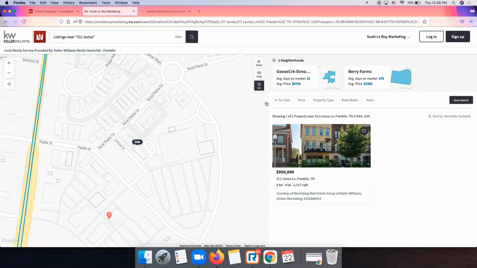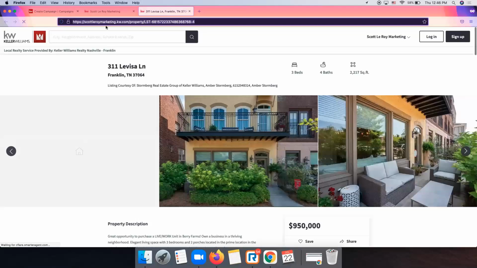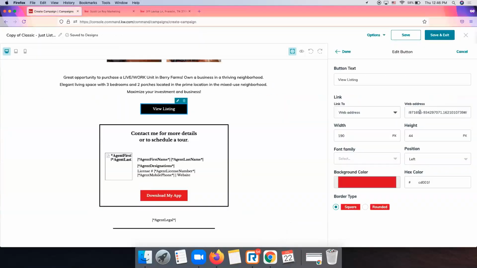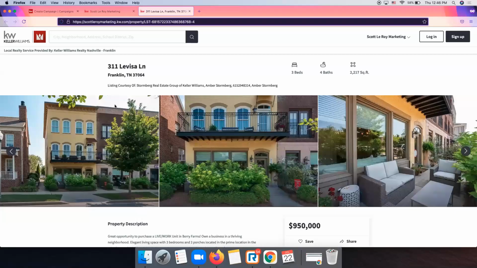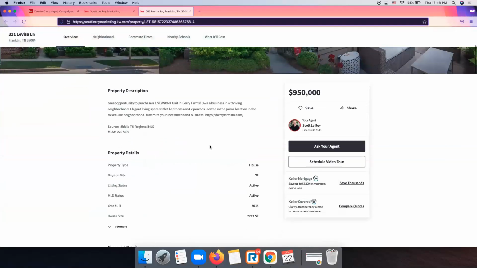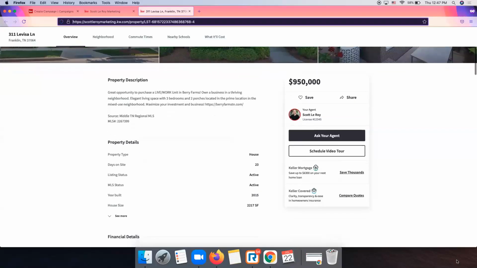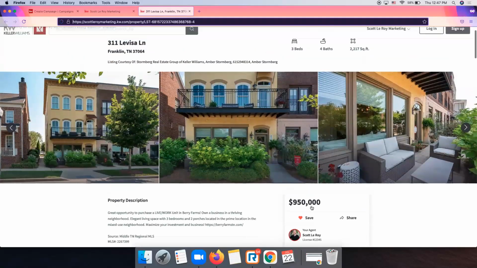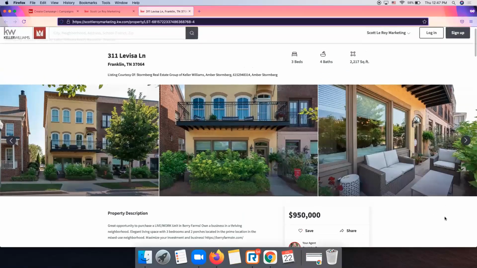And then this is when I actually click on the listing here, this is the listing as it shows on my website. So what this does is once somebody clicks on this button, I'm going to put that in here, they will be brought to this page where they can view more information about the listing. And then hopefully you'll also capture them as a lead. So that's what I'd recommend. But of course, if you have your own website or a different way that you'd like to direct people, it's totally your preference. And if you're publishing another agent's listing, definitely check with them first.